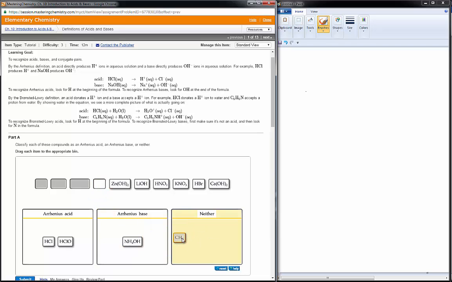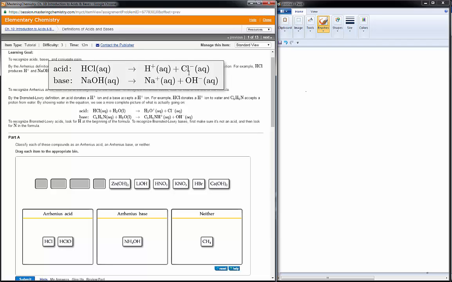This is going to be neither, and you might say, well, how do I know that this produces H+ and this one doesn't? Part of it is you're looking at what's left over after I have donated the H+ or the OH-. And you recognize HCl could split up into H+ and Cl-. And Cl- as an anion is perfectly legal. You've seen that all the time. In fact, chloride likes to be a -1 charge. It's perfectly happy with that.